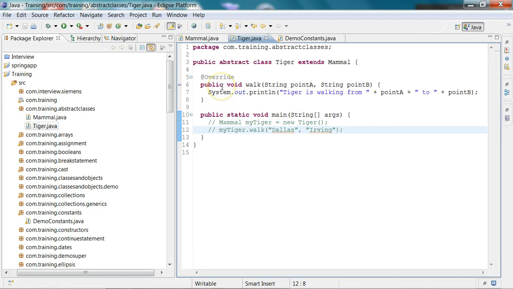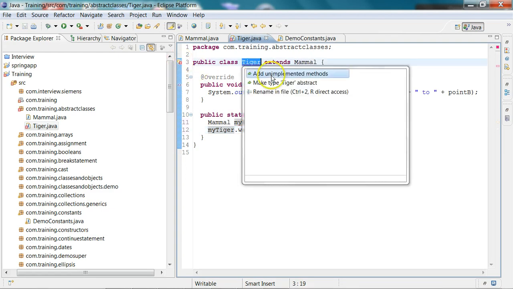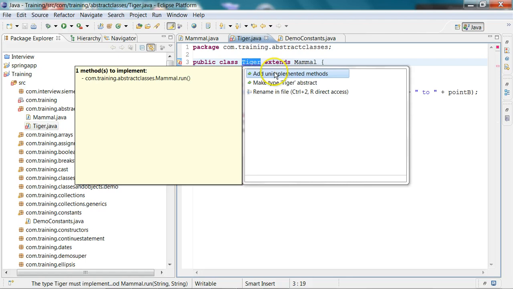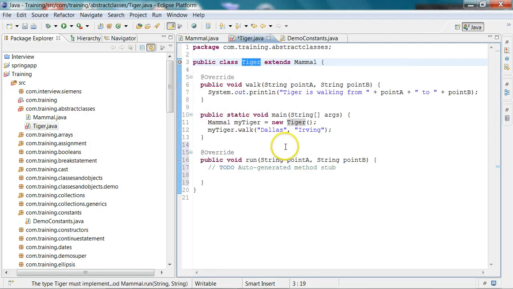Our other option is to make this tiger class a concrete class, but in that case we need to provide an implementation for the run method, because tiger is now a concrete class, so it should provide an implementation for all the abstract methods.